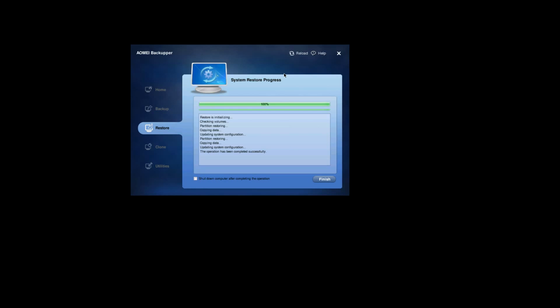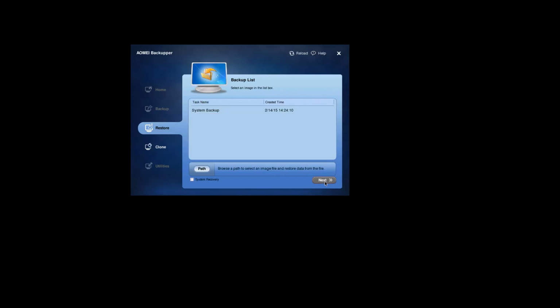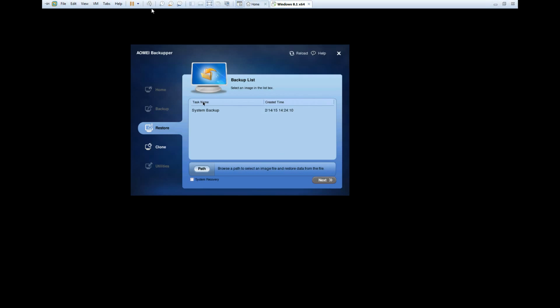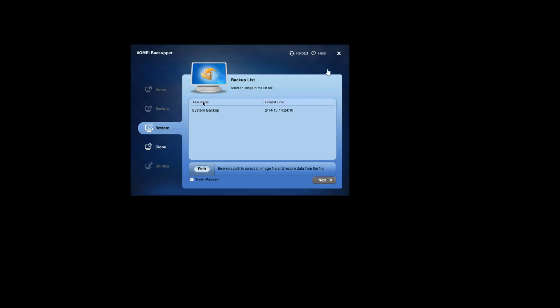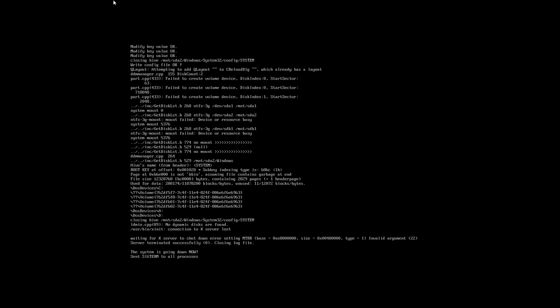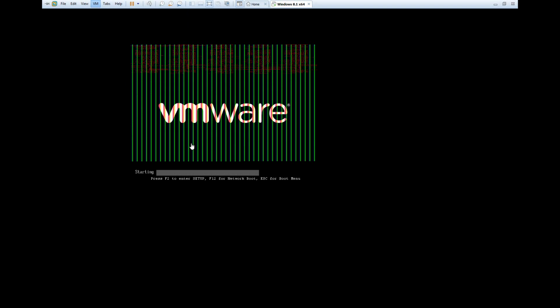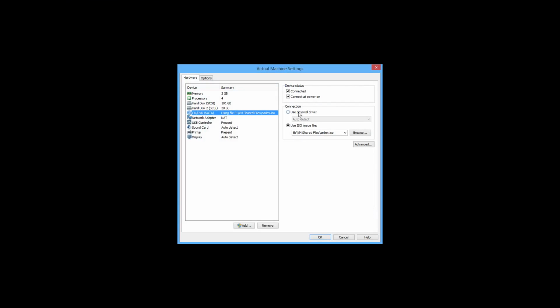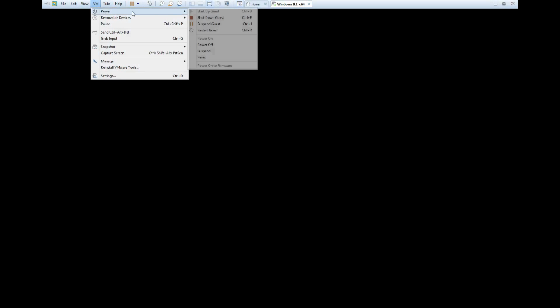Alright everyone, so it looks like it states the operation has completed successfully. So what we're going to do now is go ahead and click finish. And then before I go ahead and exit out of here, well, actually I should probably exit out first. Let's do this really quick. Exit out, go to VMware tools here, and try to get this unplugged. I don't think I did that quick enough, so we're just going to go ahead and reset.